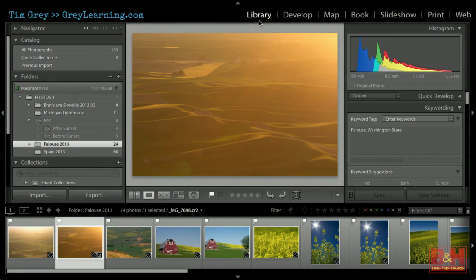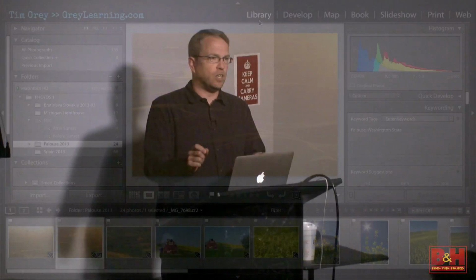Lightroom is different in that it uses a central catalog. It uses a central database to track the information about your photos. So you can sort of think of it as a 3-ring binder where you've listed out every picture you ever took. And then let's go back to the slide days, because remember film, wasn't that so much fun?